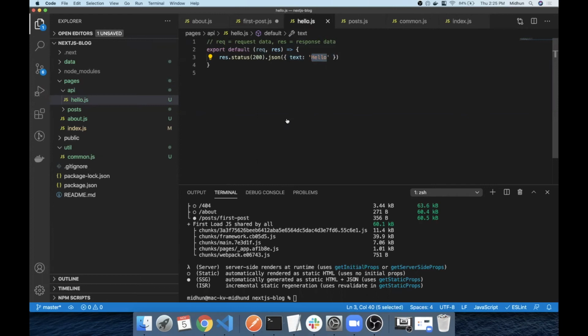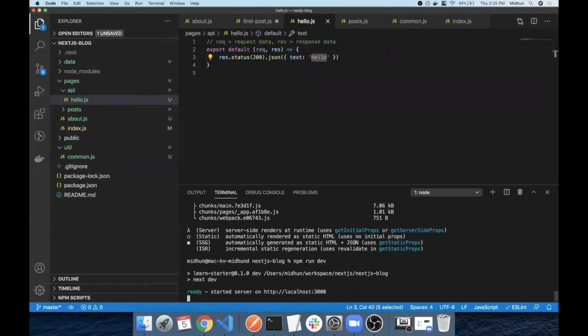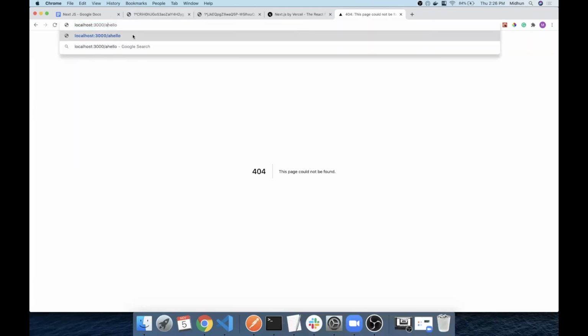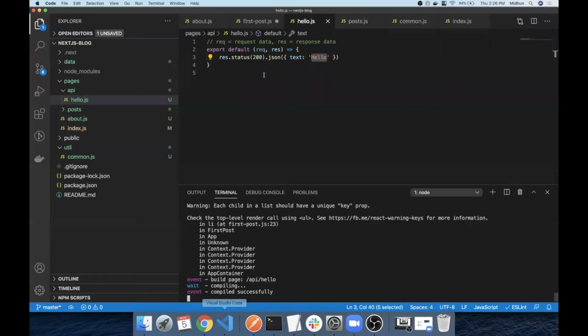Okay, if you are saving and running it, you can see that it returns JSON based on the logic that we give here. So it can act as an API backend to your server as well.